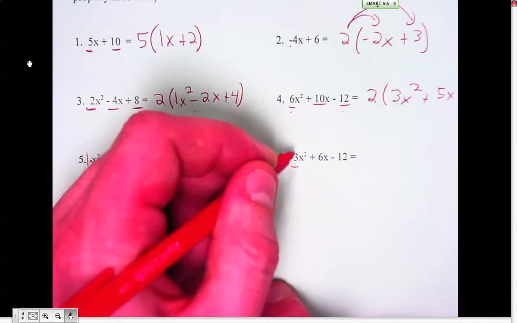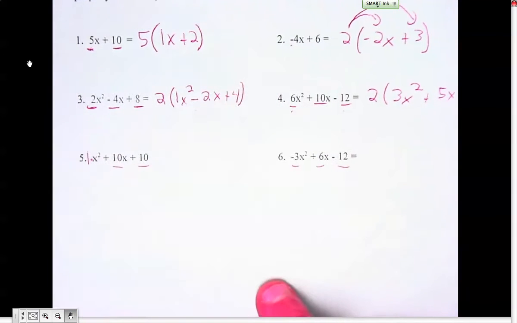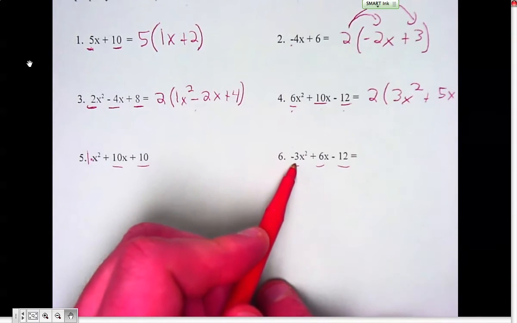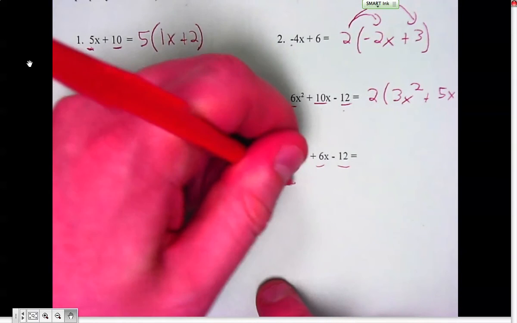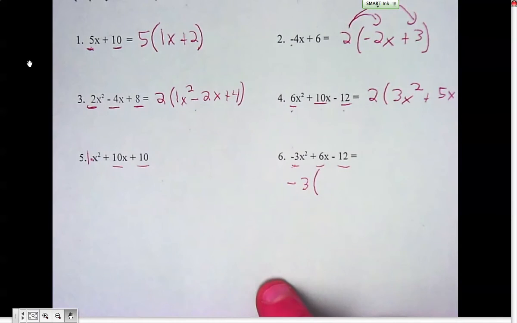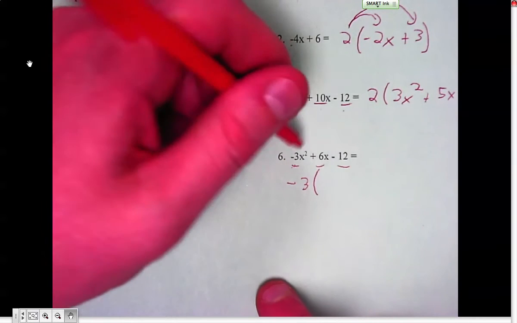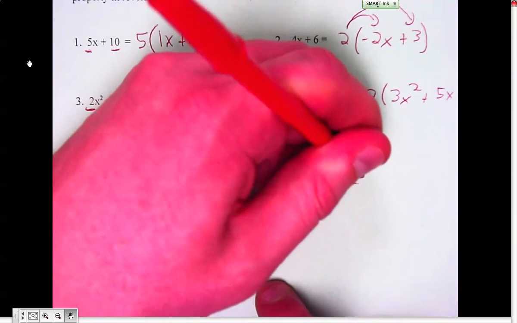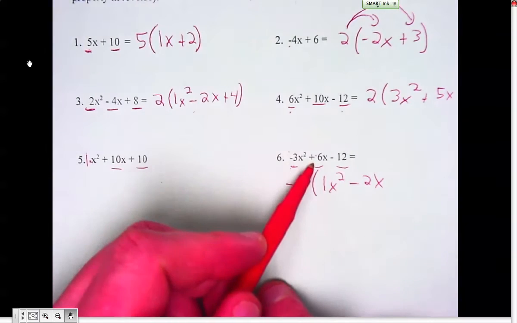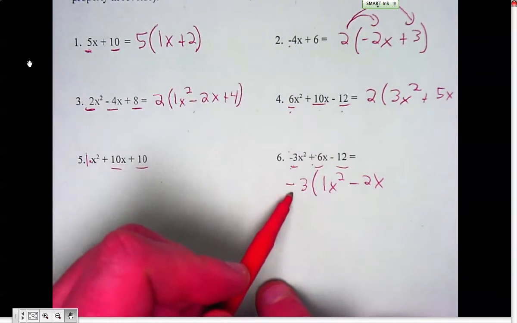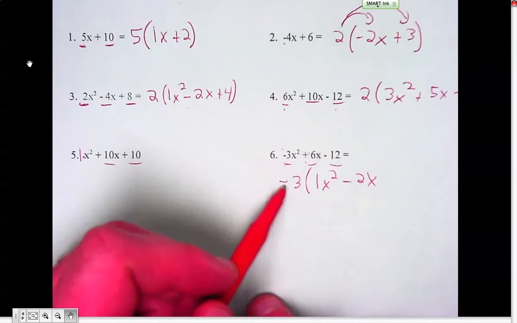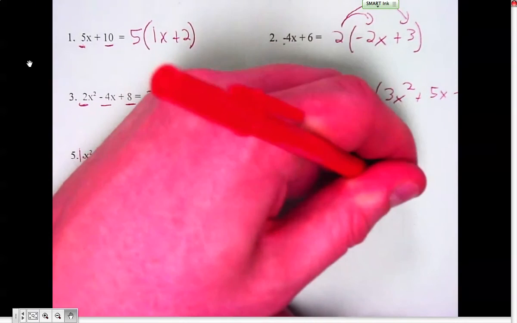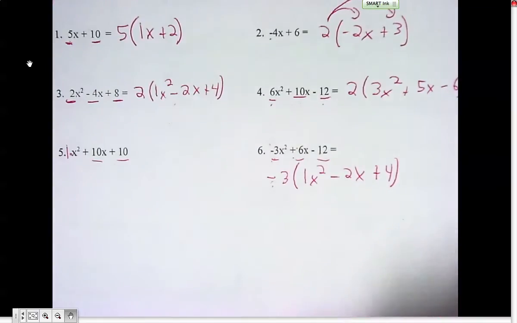Next one, we're looking at a 3, a 6, and a -12. Oftentimes, I didn't do it up above, but oftentimes when we have that negative out in front, we want to take the -3 out. And so when I divide by -3 now, everything's going to change sign. So this is going to be 1x squared. It's going to be -2x because I took the +6 and divided by -3. And then -12 divided by -3 would be +4. And so that's the common factor, just the distributive property in reverse. You're looking for the number that goes into all of them.